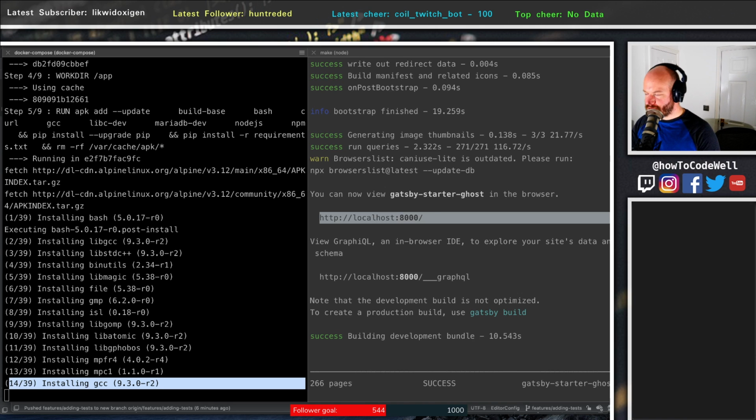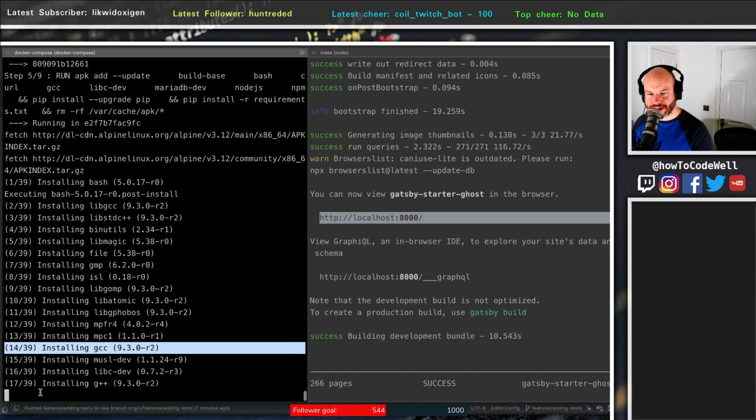Oh no, let's just do it. Hey, it's gone, it's past GCC, so it's on something else. Okay, this is good. So it did need to be restarted.